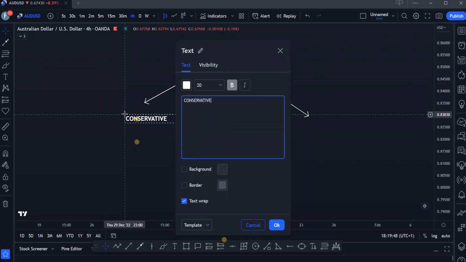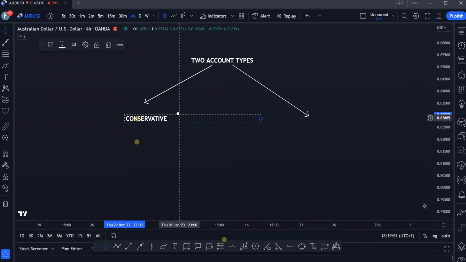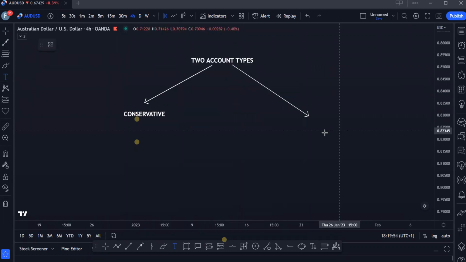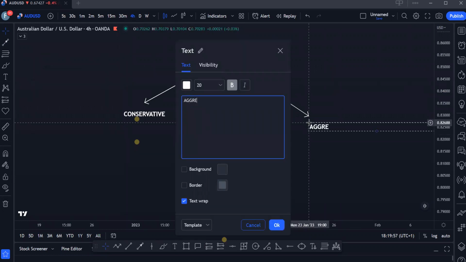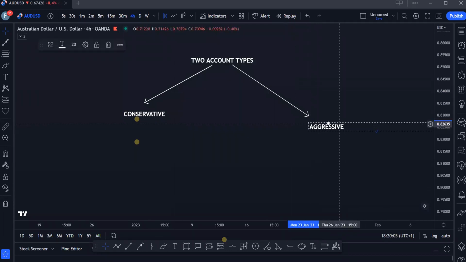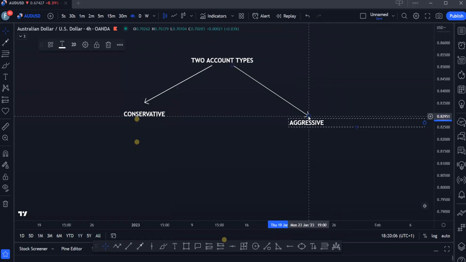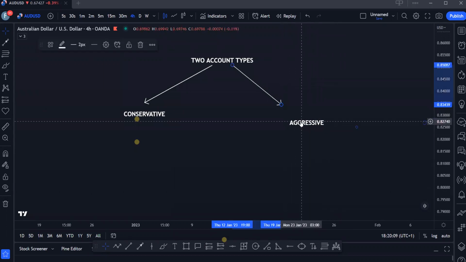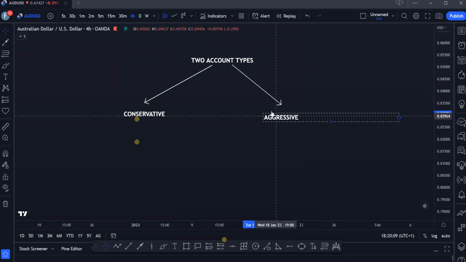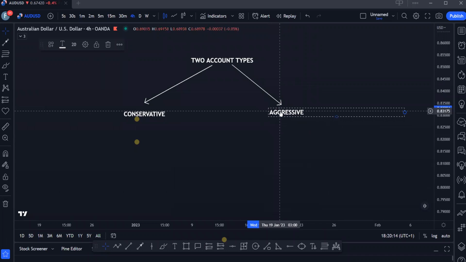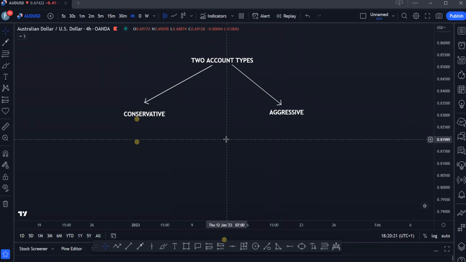You want to have a conservative account, and then you want to have an aggressive account. What is a conservative account? What is an aggressive account? Now, an account that is conservative is an account where you are not taking huge risk. Your goal on a conservative account is to grow that account steadily. So you're not trying to flip a conservative account. Meanwhile, an aggressive account is an account where you are trying to flip that account. That means you're trying to turn maybe $100 into, let's say, $5,000 in a week or in 2 weeks.